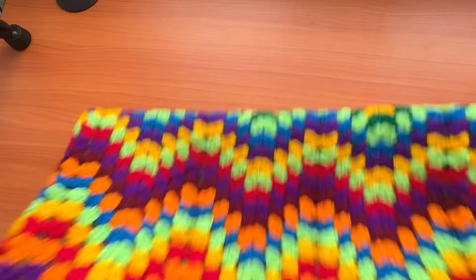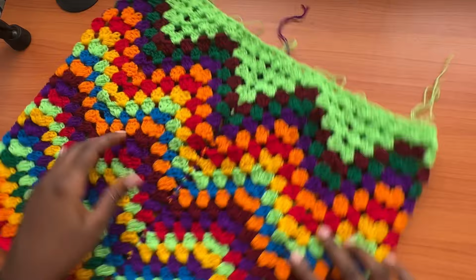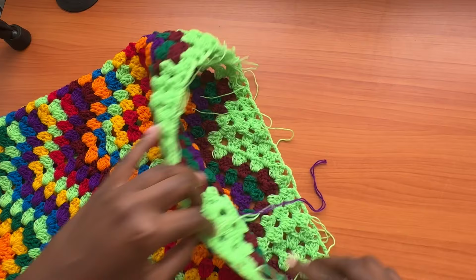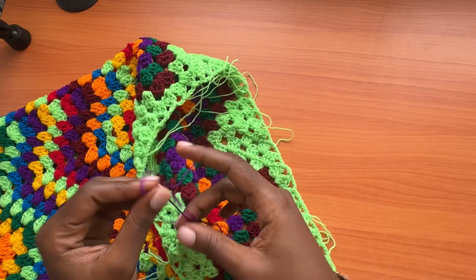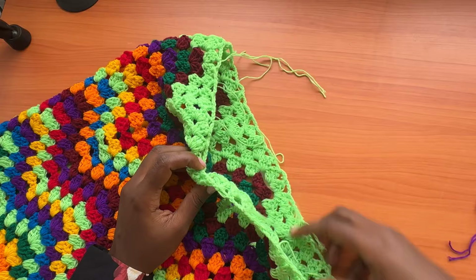What you're going to do is get rid of all these loose ends that we created while leveling up the top of the skirt. So first go ahead and weave in all those tails, or if you use two strands like me, you're going to just make a double knot at each and every point, and then you cut. If you have a darning needle and that's what you wish to use, then go ahead and use it. Make sure your edges are clean, and I'll meet you back when I get rid of all this so that we can work on the waistband.